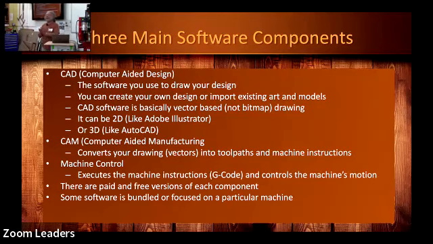Okay, let's talk software. This is the fun part. First, I would say there are 3 main components of software that you will use on your CNC work. The first is doing your design. You can draw it, you can create it in a variety of ways. We'll talk about some examples of that software that we're going to use. But this is where you're sitting down at your desk. You've got something in mind that you want to make, and now you have the opportunity to render that in your software. What you end up with is typically 2-dimensional, 2D drawings of the work that you're going to produce.